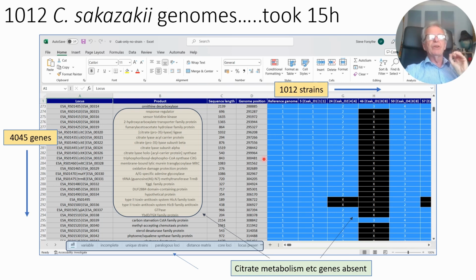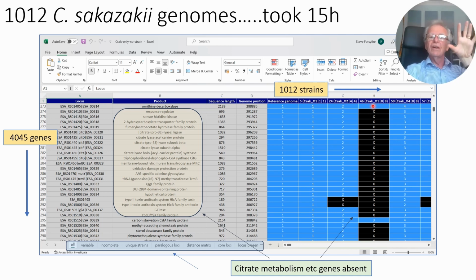So the Excel spreadsheet for the 1,000 Cronobacter sakazakii genomes was composed of just over 4,000 genes analyzed. So there's over 4,000 rows going down this Excel spreadsheet, and there's 1,012 columns going across from left to right. So it's going to take you more than a couple of days to analyze that sort of output to see what differences, but just skimming over, you immediately see interesting things. So you can just start to skim through. And here's a region, really interesting.